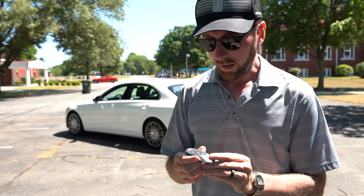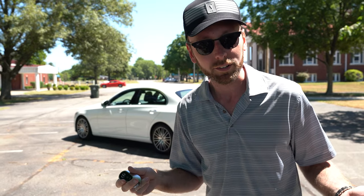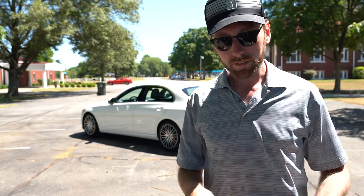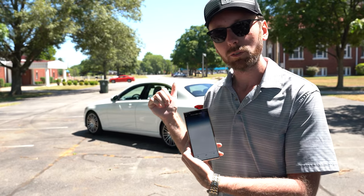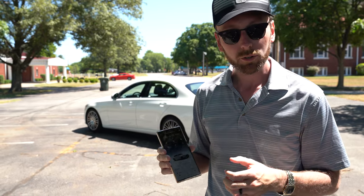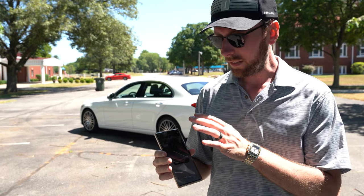Now, you will notice on a high-end car like this, thinking, why doesn't it have remote start? Even $25,000 Hondas have that. That's because they didn't integrate that into the key. Instead, they integrated it into the Mercedes Me app that you can download on your phone, connect to your car. You can lock and unlock the car. You can remote start it. You can check your tire pressure, your oil pressure, send diagnostic information to the Mercedes dealer. It does so much stuff.